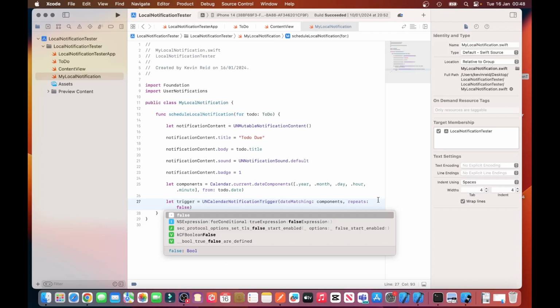So it's executed when the application is in use, and when the application is not in use, you will still see the notification. If the application is closed, you will still see the notification alert and the badge number on the application.